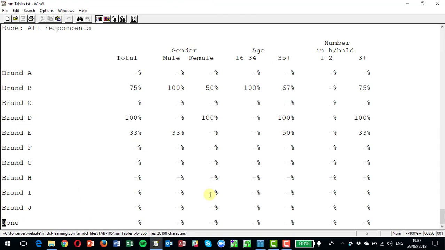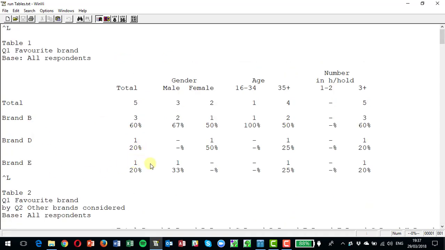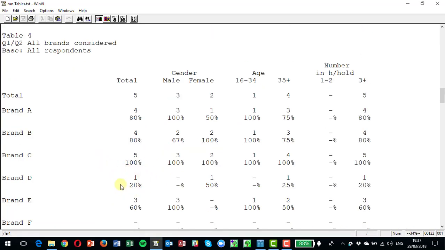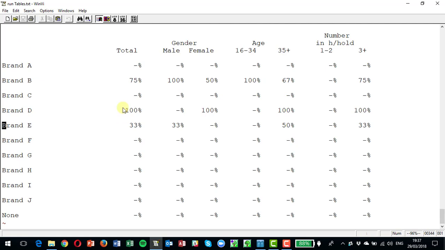And go to our final table, and sure enough now we get that 75% conversion rate, whereas it's 0% for brand A, it's 100% for brand D and 33% for brand A. We can just check brand D and E, so we've got 1 and 1. If we go down to table 4, only 1 person considered D, so that would be 100%, whereas 3 people consider D, which makes that 33%. Now just to look at that option again there about the percentage signs coming out. So these are really figures. That 75 is a figure. The percentage sign's only coming out because I'm putting format PCT in there.